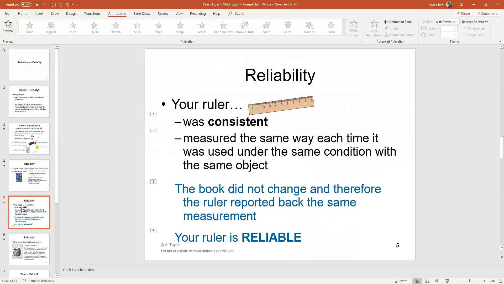So your ruler is consistent, your scale is consistent, your measuring cup is consistent, your yardstick is consistent. Your measuring instrument, under the same condition with the same subjects that you are applying your measure on, is giving you the same results. This means your measuring scale or instrument is consistent.